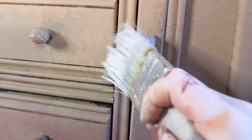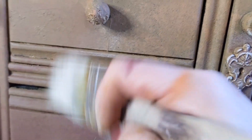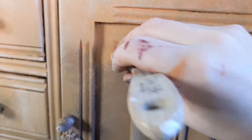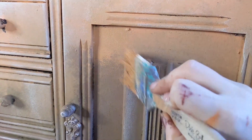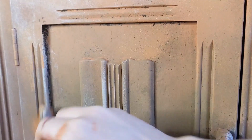Once this is all dry, I came in with my Sandbar and just randomly dry brushed some in certain areas. Dry brushing is basically where you have a tiny tiny bit of paint on your brush and just wipe it off onto the furniture. Because of the Sea Spray and the details in the Would You Bend, it really creates a nice texture. I also came in and added a little bit of Terracotta Orange into some areas — just thinking about where something might have become weathered on an old water fountain.